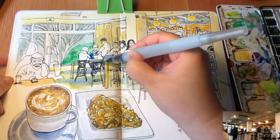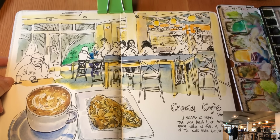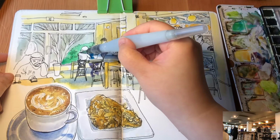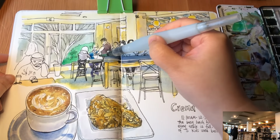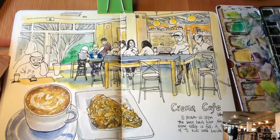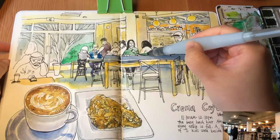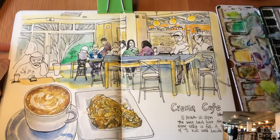And now I'm finishing with the lady's legs because I forgot to draw them. It's okay just to make it up by painting. And mixing pink purple with blue to get this purplish gray for the jacket of the man. Dilute it a little bit for the jacket of the lady, and use blue for this old lady's shirt. A lot of people are wearing grays these days. And sometimes we can change the color of someone just to make our sketch more interesting.